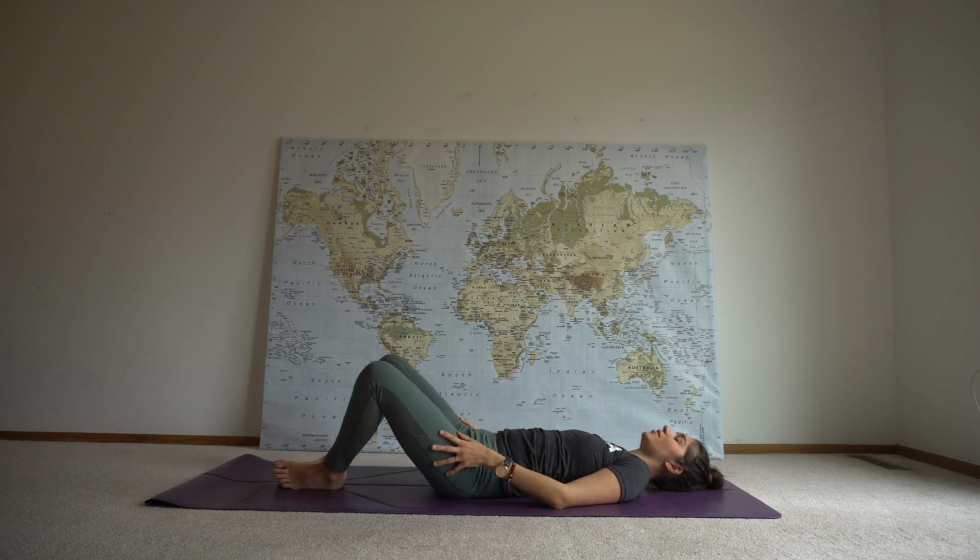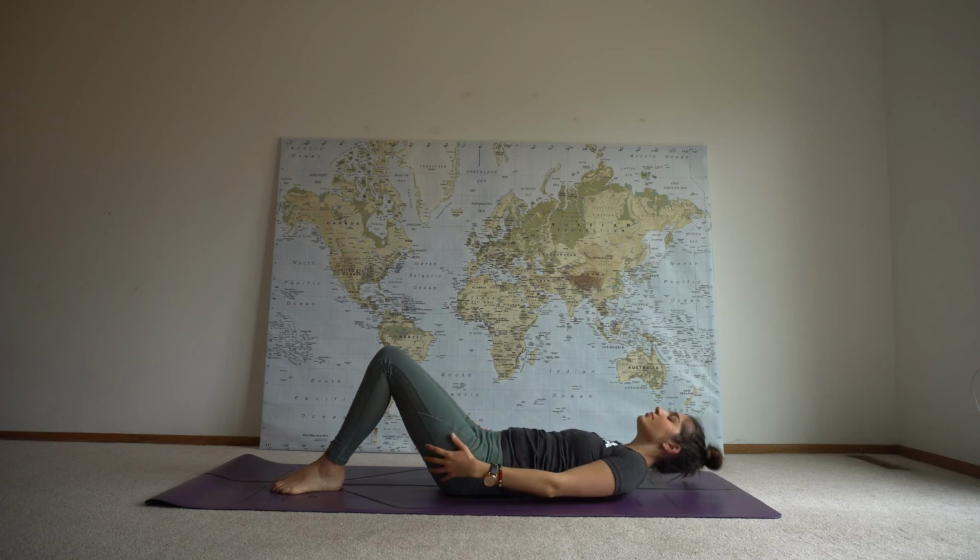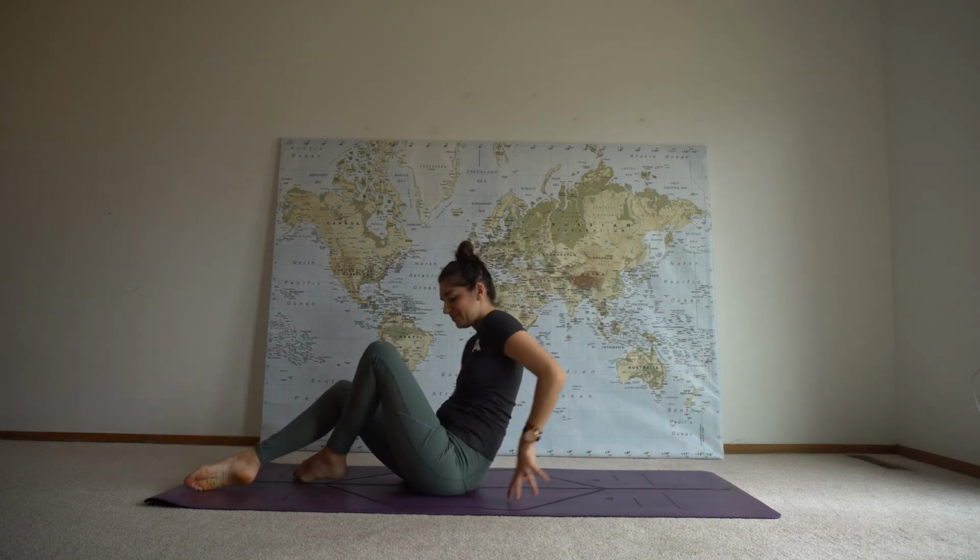Bring your knees together. Come up to a seated position.